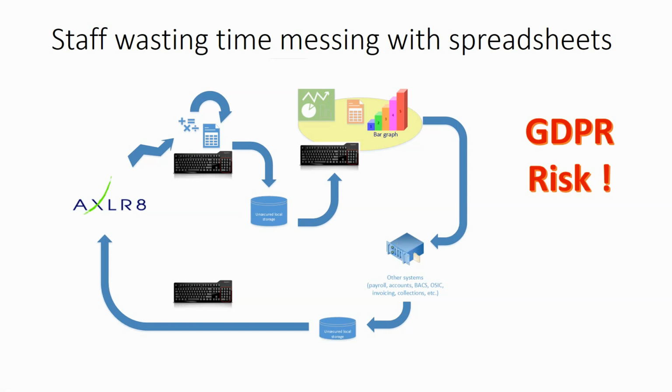With our local government organisations, it might be exporting data about jobs for reports to OSIC or to their public websites, invoicing, exporting to collections companies to go chase, and so on and so forth. And then lastly, that information will often be then archived in unsecure storage. It'll be mailed to people, and occasionally the information will be put back into AXLR8, and it may not be reconcilable because it may have errors, transposition errors, and so on in it.